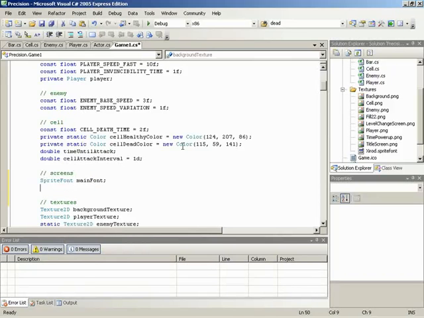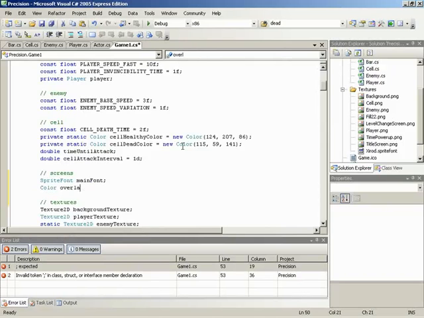Next, while we're right here, let's put in that color we talked about, the overlay color. Get that out of the way and defined as well. So what we're going to do is put in a color field, which I'm going to call overlay color, and we'll go ahead and initialize that as well. We'll set that to a new color of 200 in red, 0 in green, 0 in blue, and 128 in alpha. So we have a semi-transparent color.